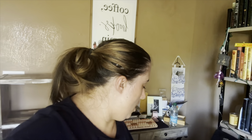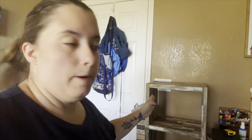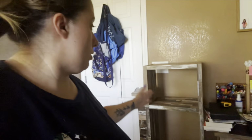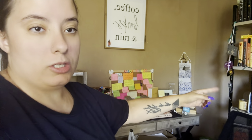There's some stuff back in this back corner that I'm going to need to move and figure out what I'm going to do with. And then there's some stuff back here as well. I also have this shelf that I need to take downstairs and get rid of. Once I move this shelf, I am going to take this desk and shift it closer to the door so that it's more in the middle of the wall. That way I make room for the shelf over here. So yeah, that is basically the update for now.